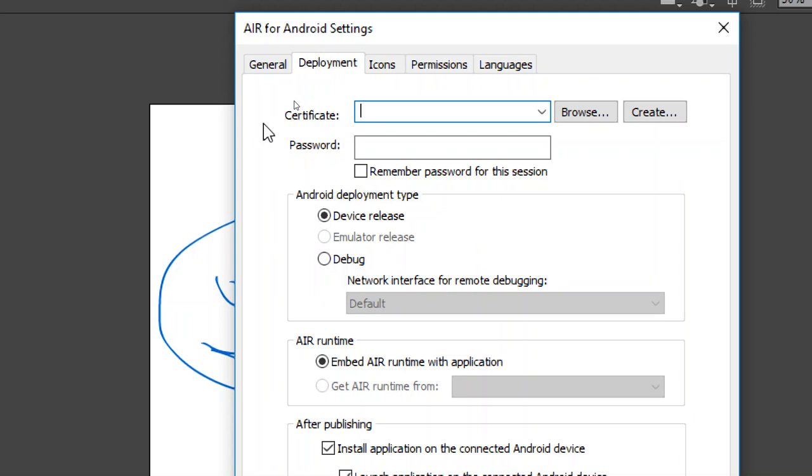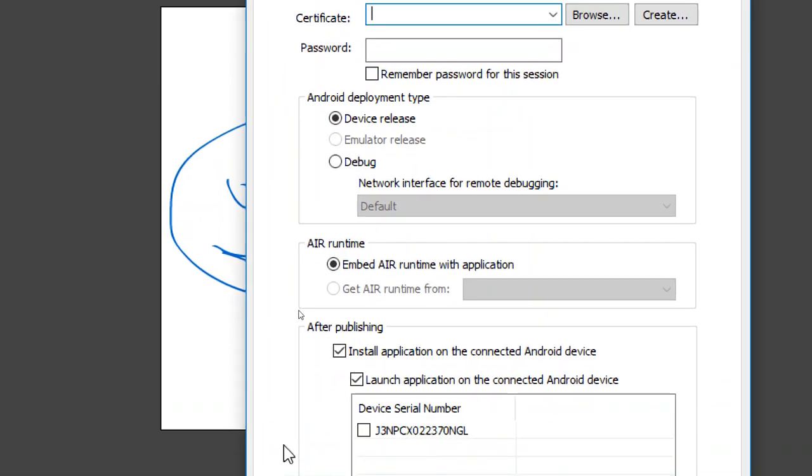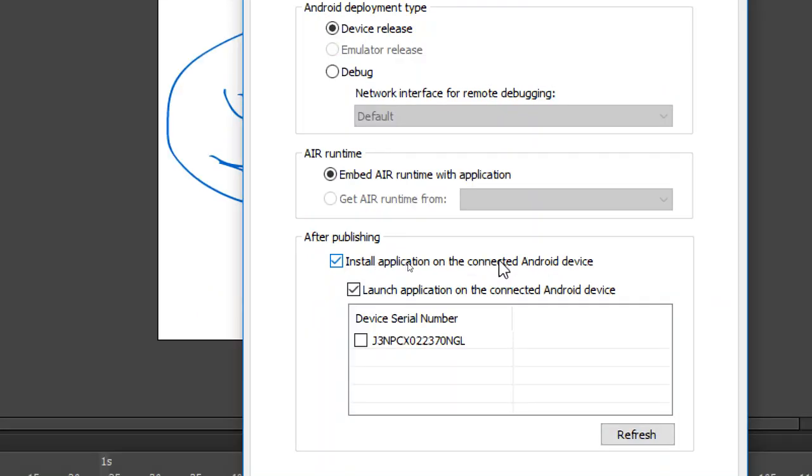This is a file that we're going to create that we need to save and keep for the rest of the semester so that we can create these apps as a real developer. We are going to create this app that will be used on a real device, so that's fine. We're going to have AIR runtime, that's fine. And then I think, overlooking a few people's shoulders, you have something different here, perhaps. Turn on install application on the connected Android device.